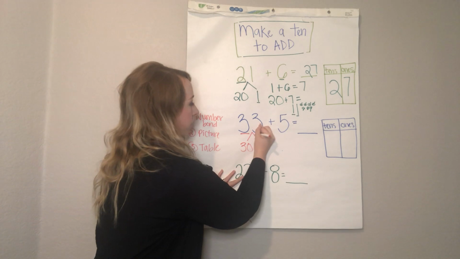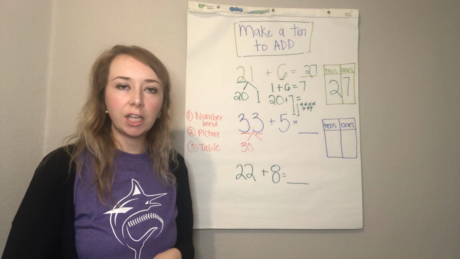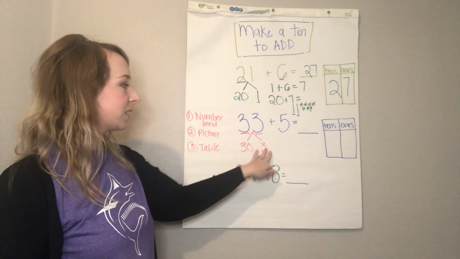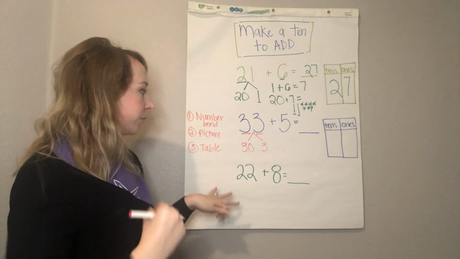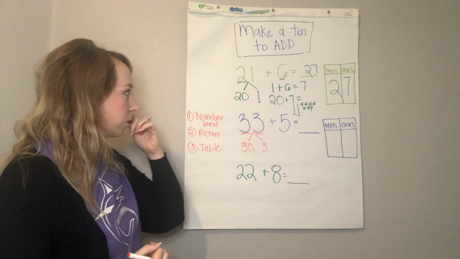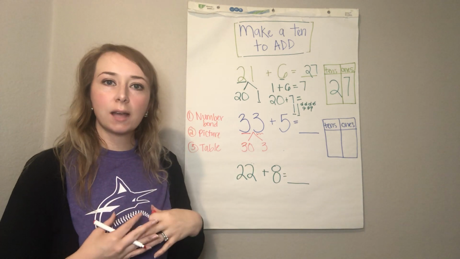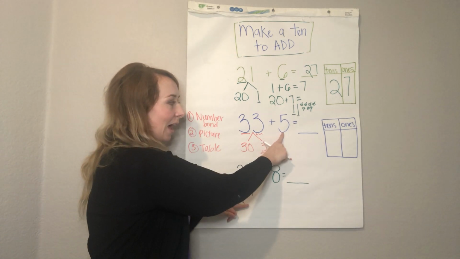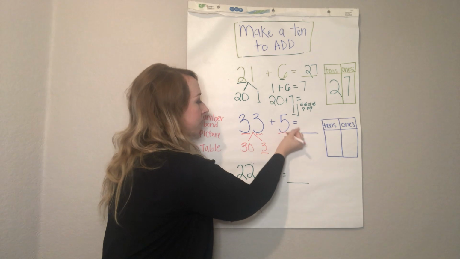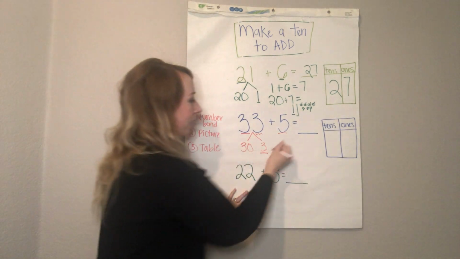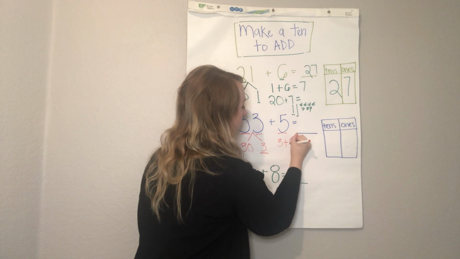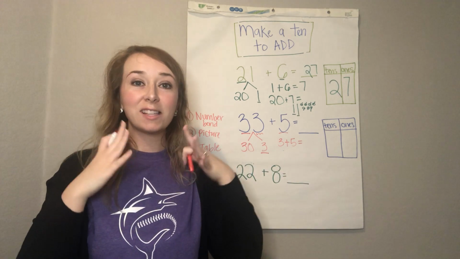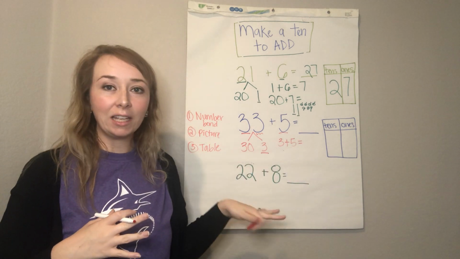And now let's move over to our ones. How many ones do we have in 33? We have 3 ones. So 30 plus 3 gives me 33. Now, what we are going to do is add all of our ones up first. So we had 3 ones from 33, and we are adding on 5 more ones. So what you should have done next is add 3 plus 5. The reason why we're adding 3 plus 5 is because we're adding all of our ones first. We're making these into more friendly numbers.